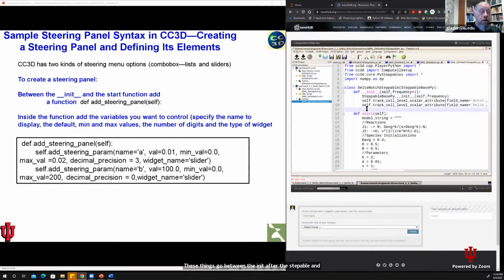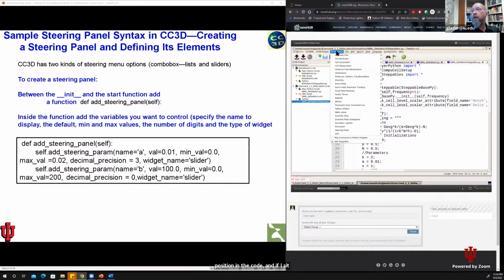So there's a sort of a pattern of things that go in that position in the code. And if I go to CC3D Python, there'll be an option that says steering panel, and I'll see three things: set up steering panel, check if steering panel is updated, and get updated value of steering parameter.